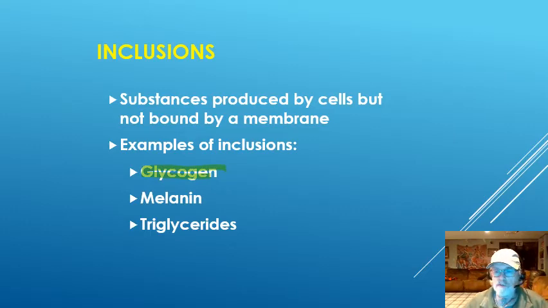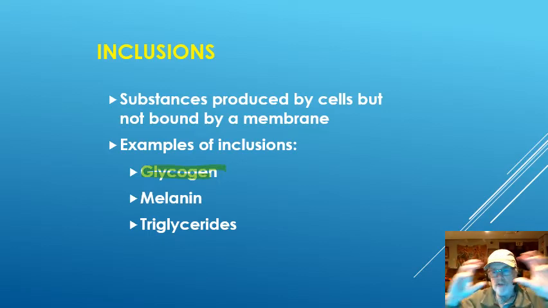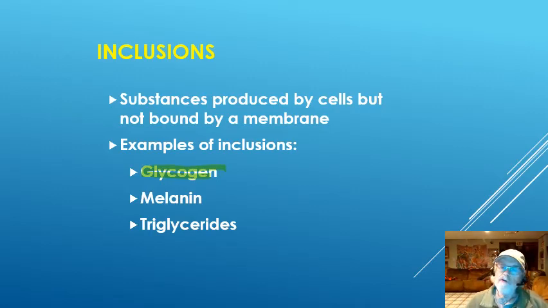Glycogen is actually a string. It's a carbohydrate that's a long string made from glucose. The body can't really store glucose, but what it does is convert that glucose into something called glycogen, and glycogen can be stored in muscle as well as the liver. So as a result, if we're looking inside muscle cells, there might be inclusions with glycogen.